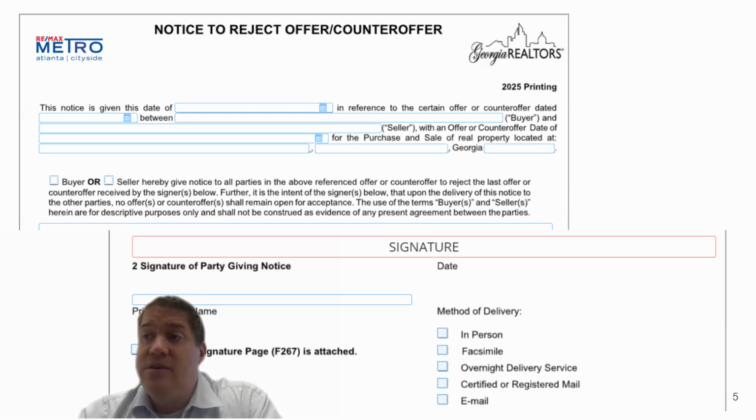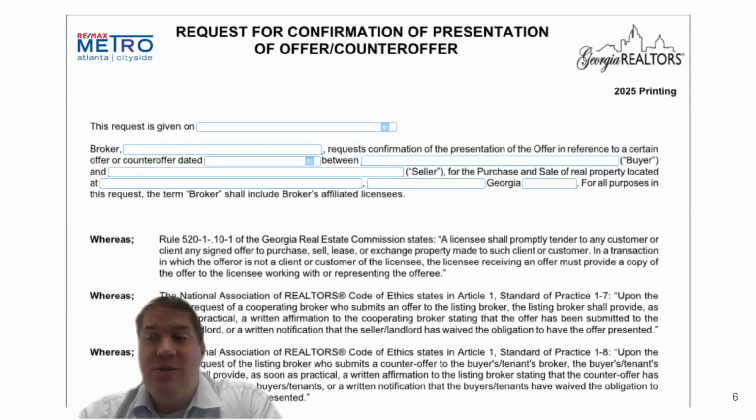Now, if you're involved in a multiple offer and you're not getting this form, you can use this form. And this form says, I want to get confirmation of the presentation of the offer or counteroffer. So if you're working with an agent that is questionable, then you can get that here.